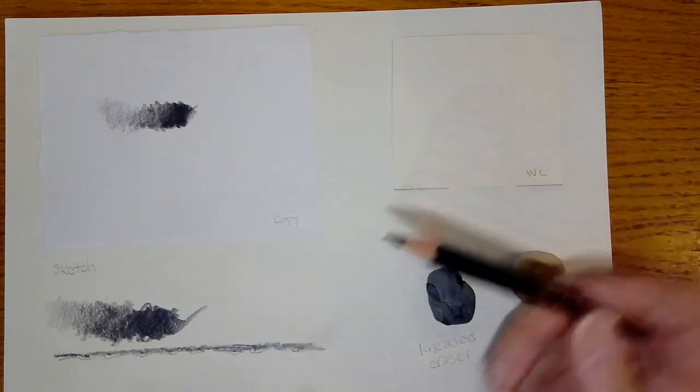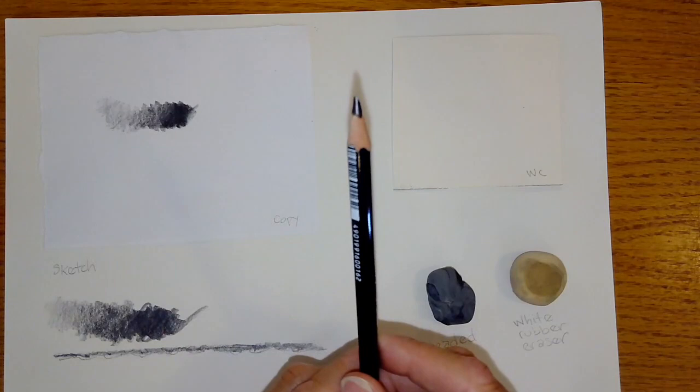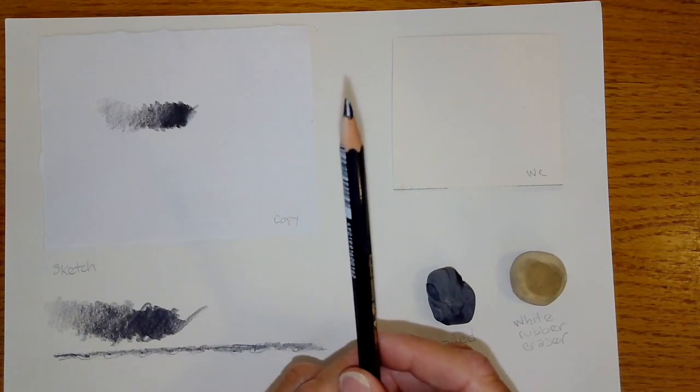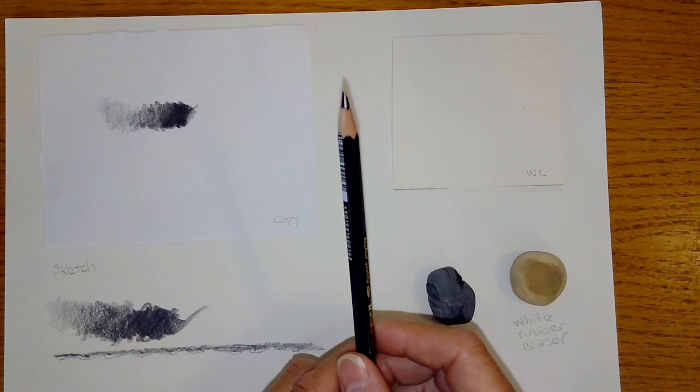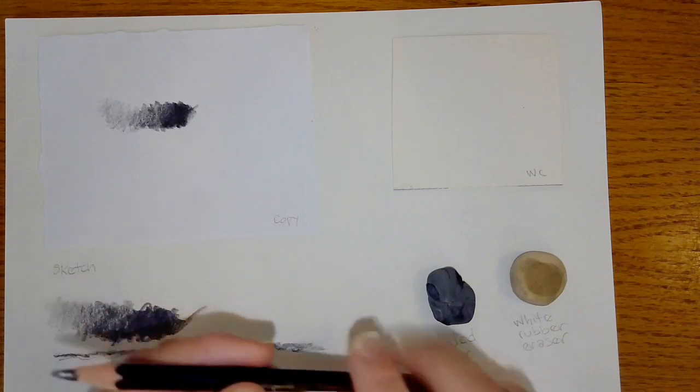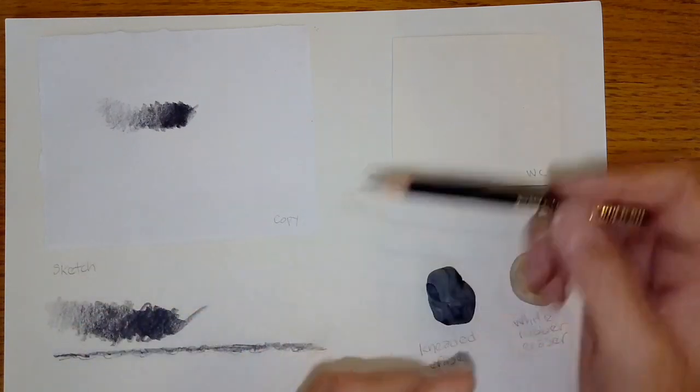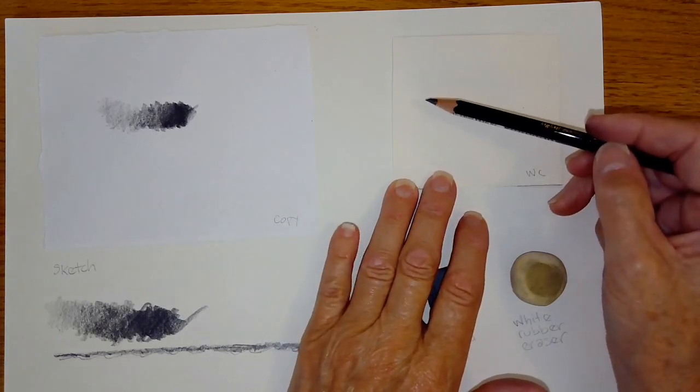Actually, just a side thing, one of the cool things about using a soft pencil, because it is soft it often creates its own sharp point. I'm going to use the other side of this where the point is and see if I can wear that down again. That's just a little side note.